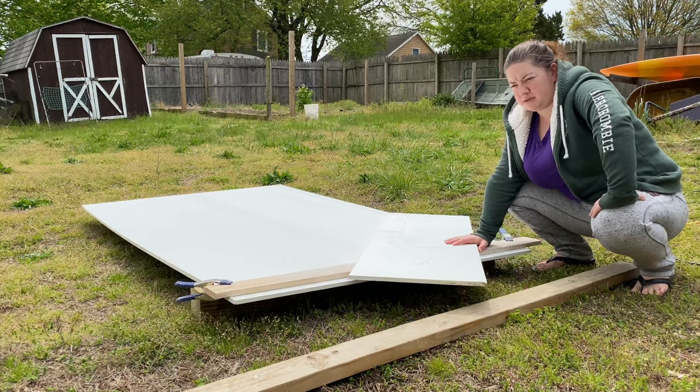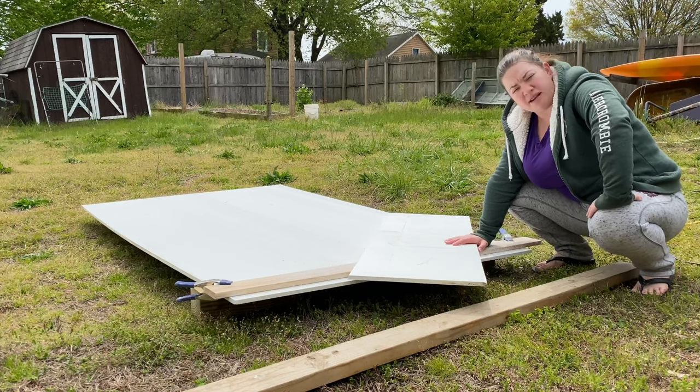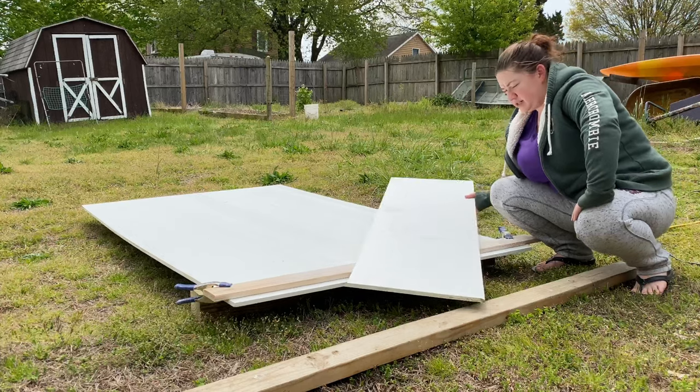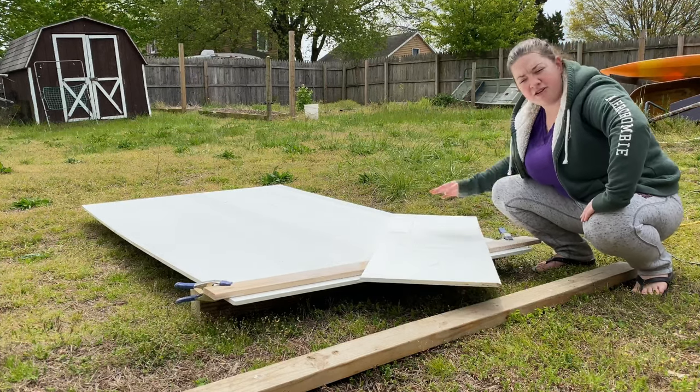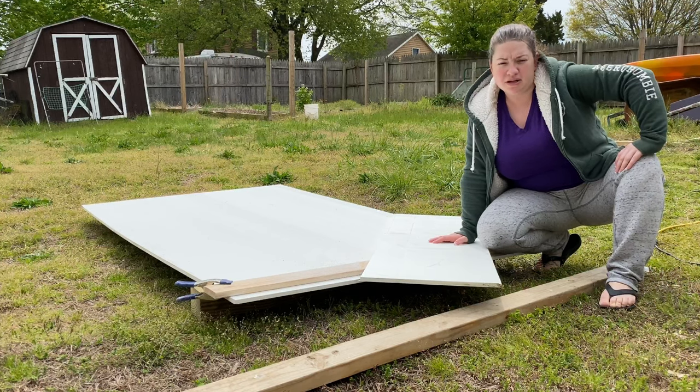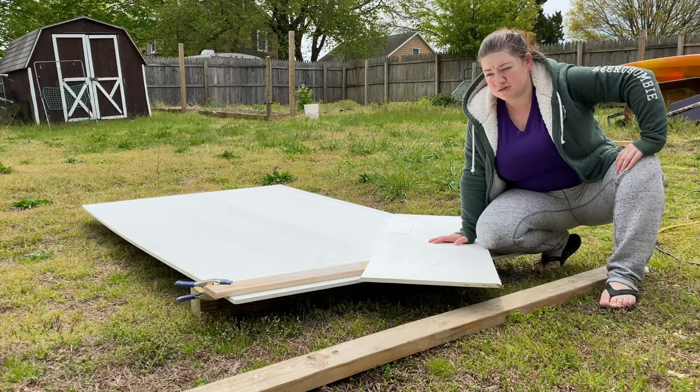just gonna cut some of this PVC. Last time I got lucky and Home Depot cut it on their saw. I had them cut it down into pieces like this last time to bring it home. And I just cut it in half here. But they're really not supposed to.